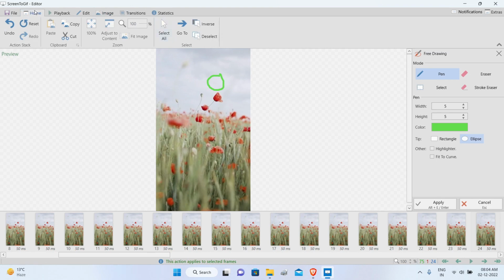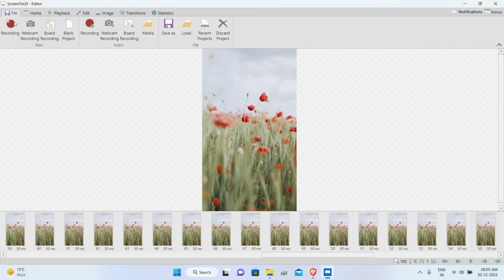On the home tab, you can then use the go to button to navigate to a particular frame if you wanted to. Say, for example, out of these 75 frames, if I wanted to go to a particular frame like 55, I can enter that value here and reach that particular frame, as you can see here. And the file menu, of course, can start a new recording or add to an existing recording. And it can also load static images or videos, as we have done in this particular case. And it can also help you open recent projects.